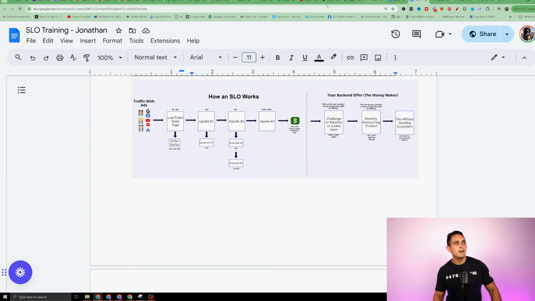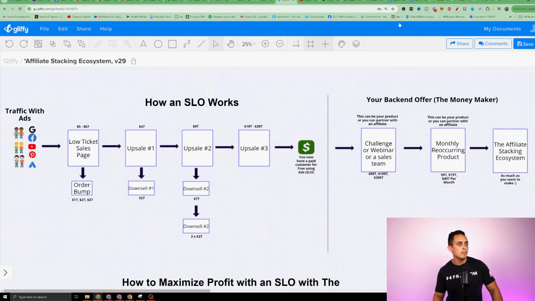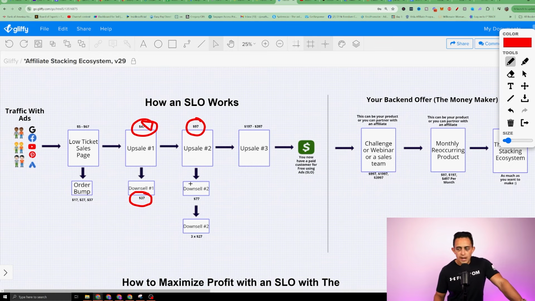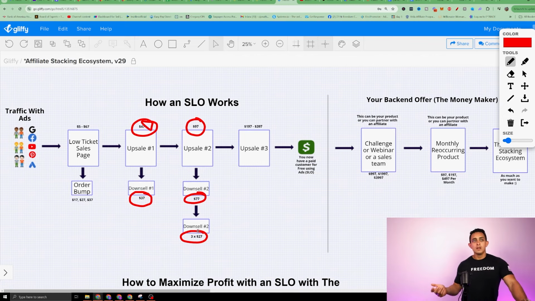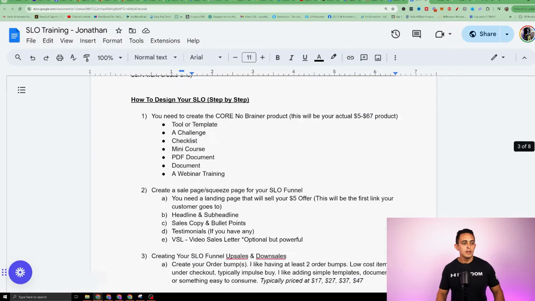So if we go up, we have upsell number 1 or upsell number 2, and they don't buy, right? So for example, let's just say we have this one at $47, and they're like, no, I don't want that product. Well, then we have another page that says, how about I give you a $10 discount or a $20 discount, right? That's where we can start to downsell. And this will really start to increase your income a lot. And even for upsell number 2, let's just say I have a product for $97. They don't buy it. Well, I can have a downsell for $77. Let's just say they don't buy that. Well, then I can do a payment plan as well, right? So people are going to take those offers, okay?